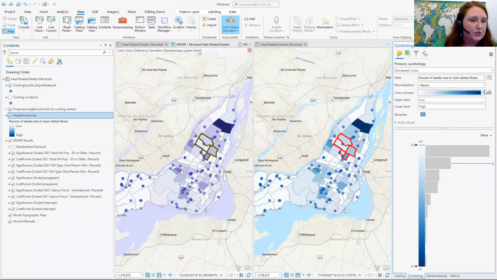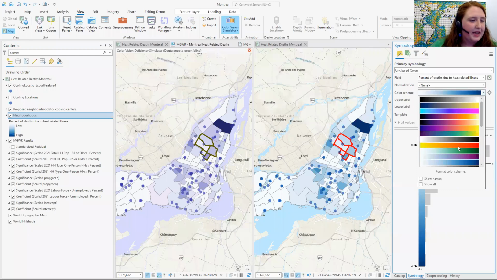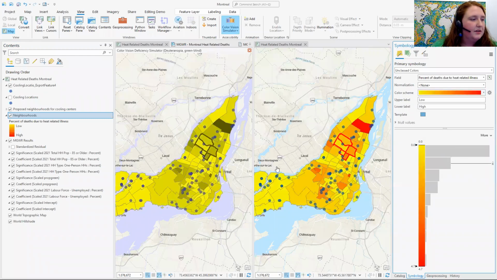Change the color to the yellow to red scale here. Okay, a little bit better. So now you can definitely see the difference between the water and the land, and the points stand out a little bit more clearly against the background. You don't see the difference in color, but you do see that the red is a darker color concentration and the yellow is that lighter color. So I think this one's gonna work.